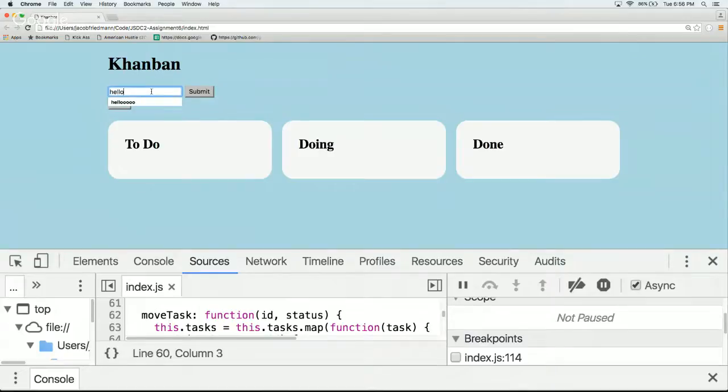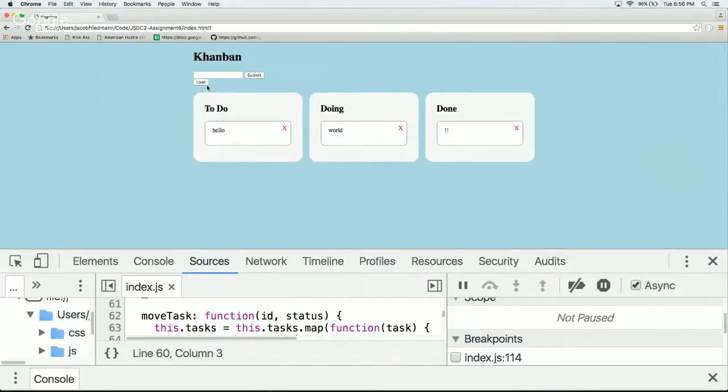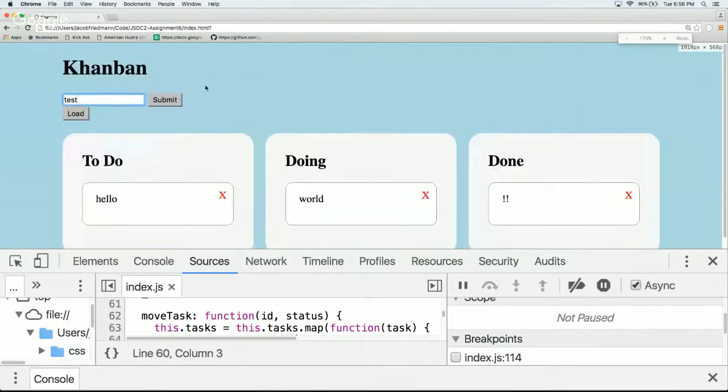I'm going to try to add a new one. Oh, what just happened there? That was weird. Okay. Test. When I submit it, something happens. I don't know what's happening exactly, but I can see that it's not being added. So that's really the crux here. So what are we going to do? Well, we're going to do exactly what we did for delete. We're going to find where that event listener is attached, and then we're going to set a breakpoint.